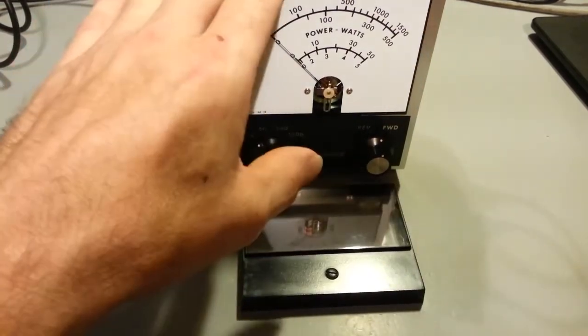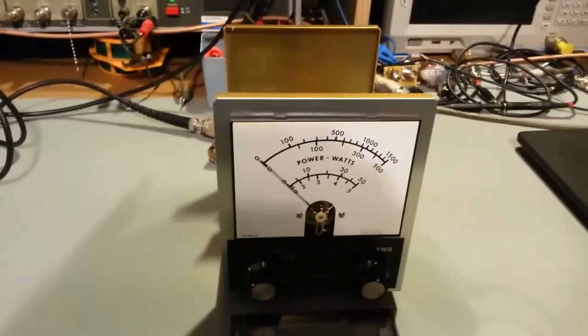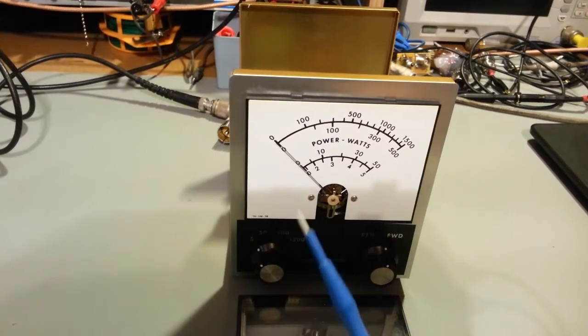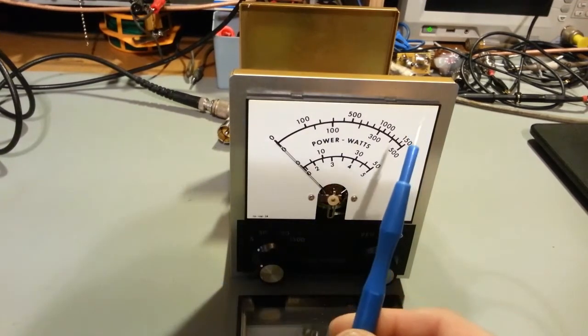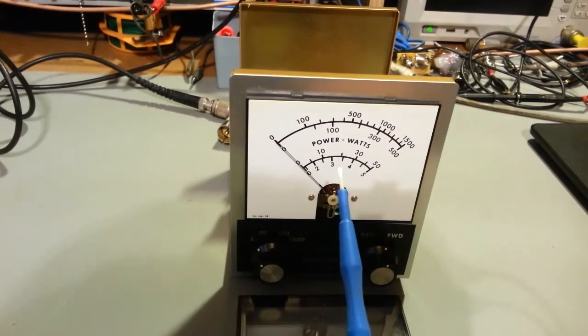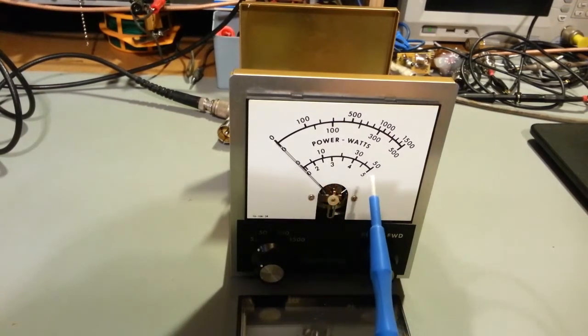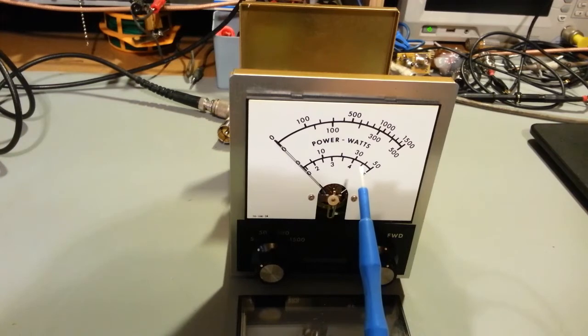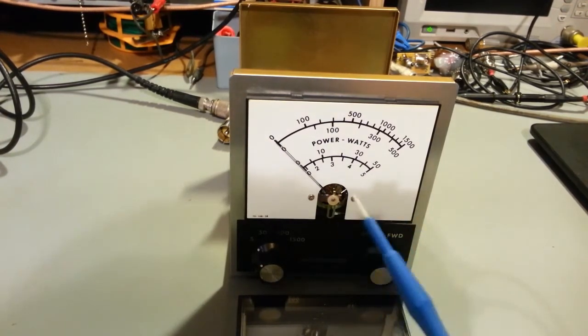So, here's just a few tips on if you have a meter that appears to be trash, because it's just doing weird things. Like I say, you can't get it zeroed, it reads right one second, and then when it comes back down, yeah, it's no longer at zero. You know, so let's say on this meter, for example, it was, it went up to five watts, and it came back down to zero. And it went up to five watts, then it came down to two watts. And then when it goes up, it might be at four and a half watts, or maybe only makes it to three the next time around. Pop your face off, just make sure that little clock spring in there looks like it's in good shape. If not, see if it's what happened to this one.